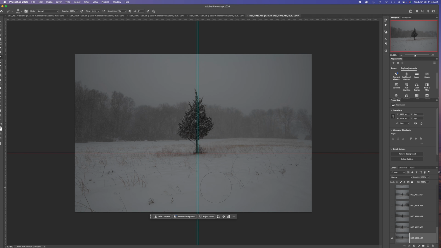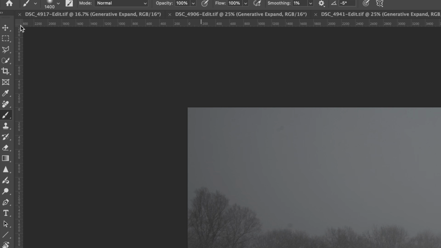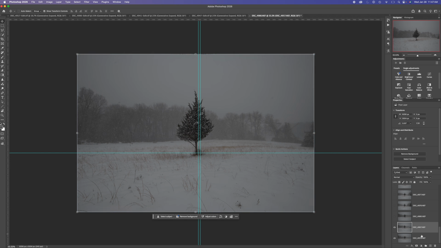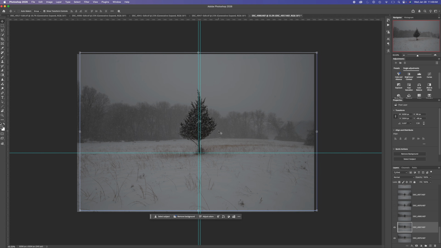So I'm going to go through a process where I'll click on the next layer as an example. You can see this one is not aligned, so I need to move it. I'm going to click on my move tool up here. Now I can click on that layer and just click and drag the image so that it aligns perfectly. Might have to move it up a little bit too, but just to give you a sense.